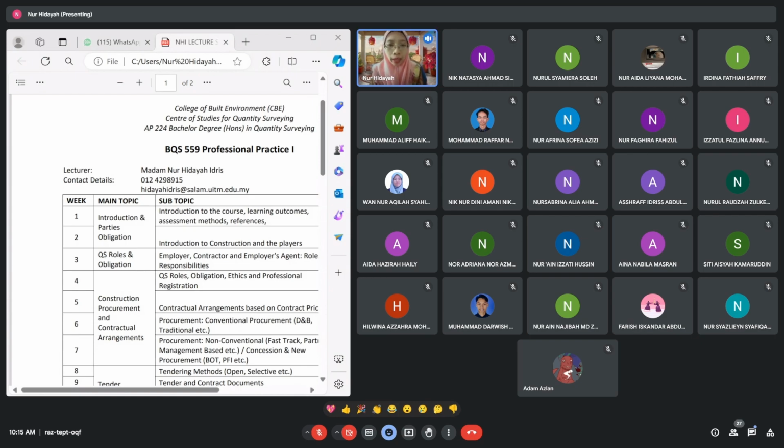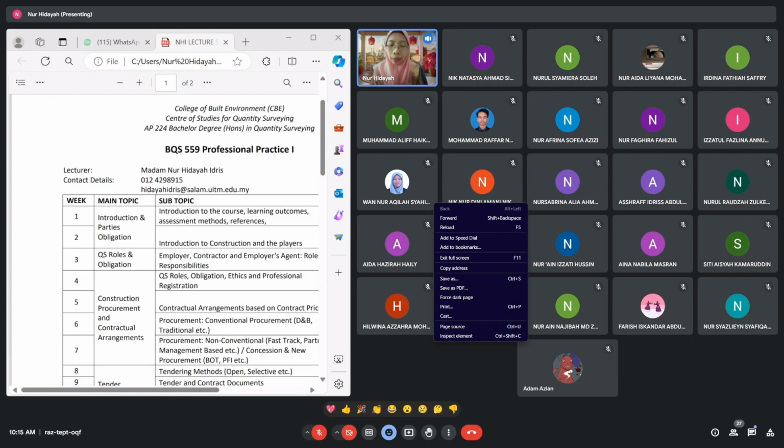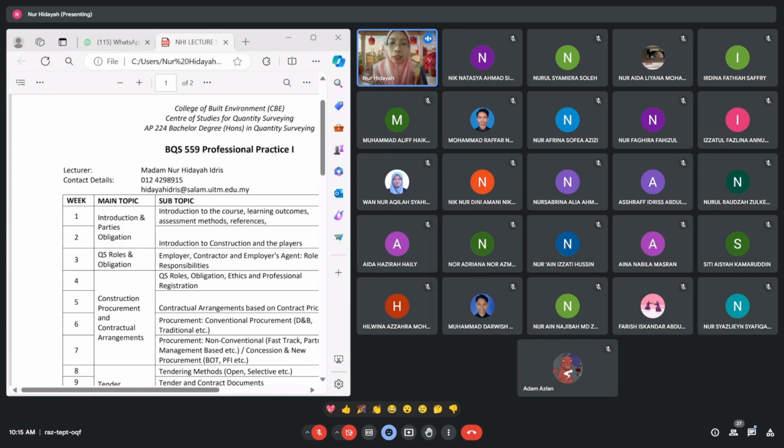QSs. So basically, kita QS, kita akan prepare tender document complete with, in that particular tender document, standard form of contract, right? So that's why we as a QS, kita kena well versed with those standard form of contract.